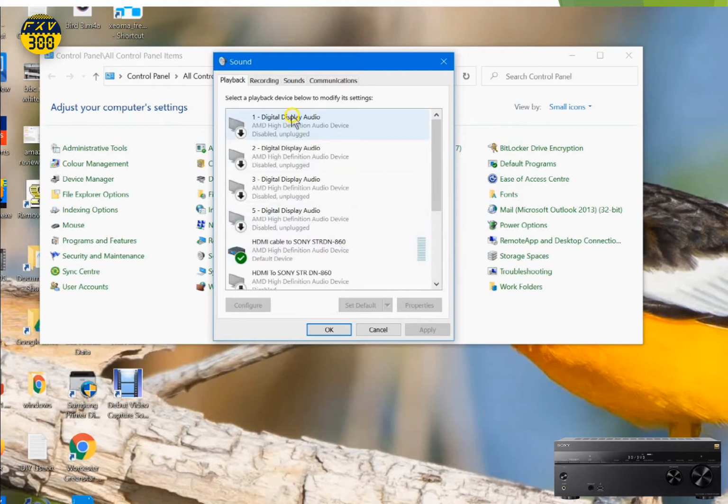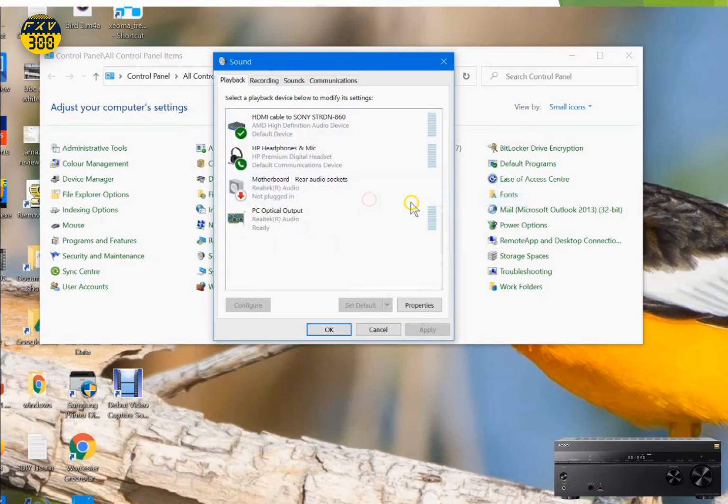And here, as you can see, there's lots of AMD disabled devices. Those are disabled because they're the same thing as this one here. What happens every time I update the Radeon drivers, it creates a new configuration in here, and I'm sure you can disable this or get rid of these by digging through the registry, but anyway, for our purpose we can just hide them. There you go, I've just hidden them. You can also have a disconnected device show up in here.